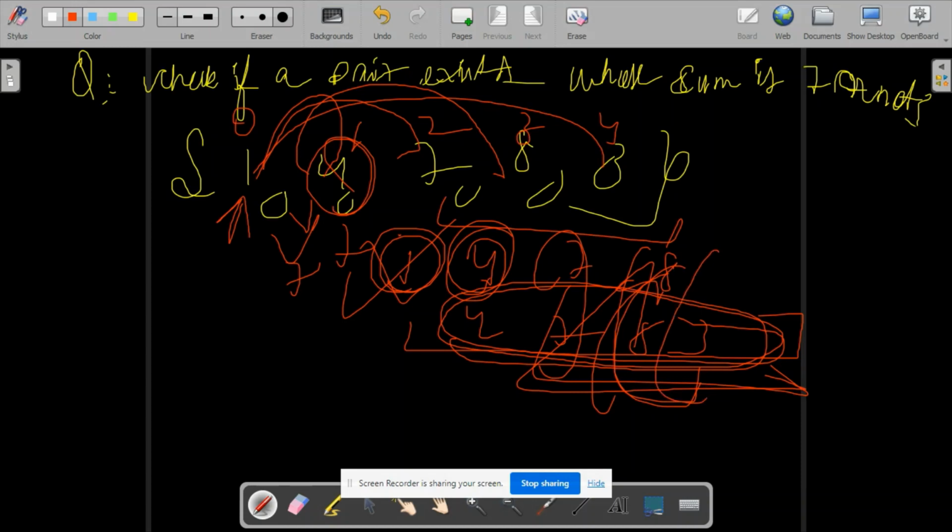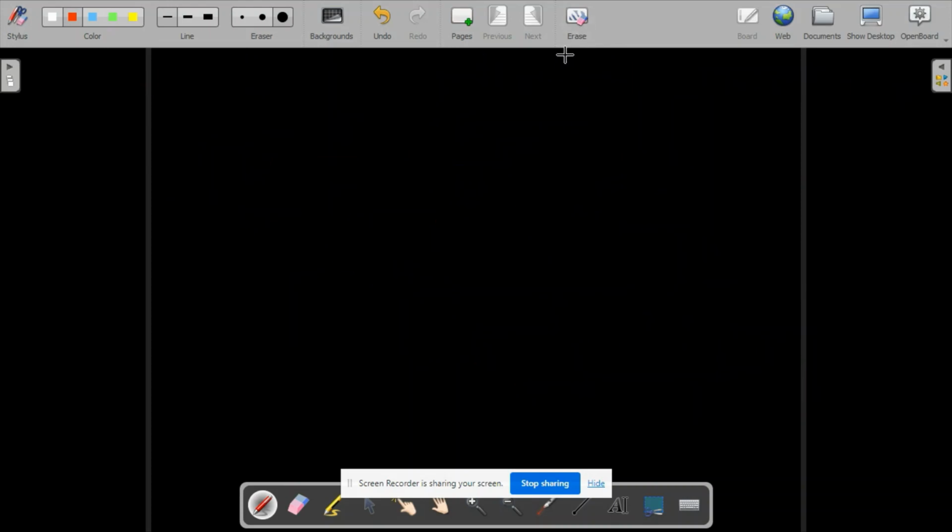You will check if 8 will sum up with somebody to give 7, right? So that's why the nested for loop is required. This is the reason. Now how will you achieve this question? Now you will use two variables. I told you, in the nested for loop you require two variables.